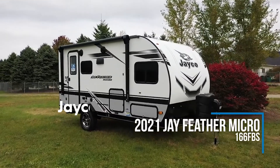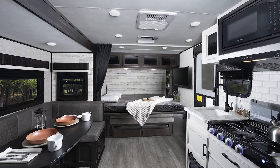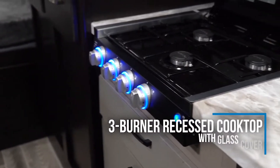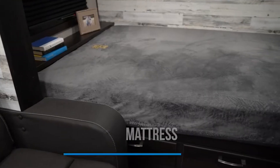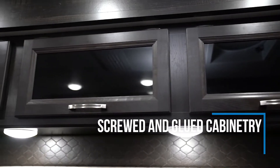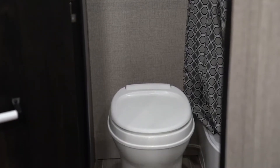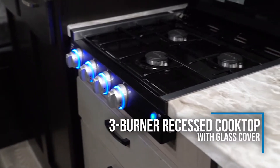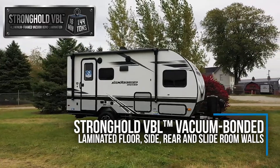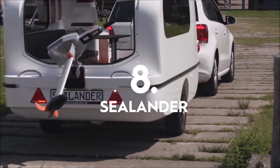Number 7 is the Jayco J Feather Micro. The Jayco Feather Micro is towable by most midsize tow vehicles and is the lightest travel trailer from Jayco. It's ideal for couples and small families who love getting outdoors for a genuine camping experience but may not enjoy sleeping on the ground. New interior and exterior designs along with updated hardware give this camper a sharp modern look. Some of the big features include a built-in restroom, comfortable couch, pull-out stove for cooking, running water, and skylights for fresh air flow. Weighing under 4,500 pounds, this camper delivers the essentials and then some in a smaller package.